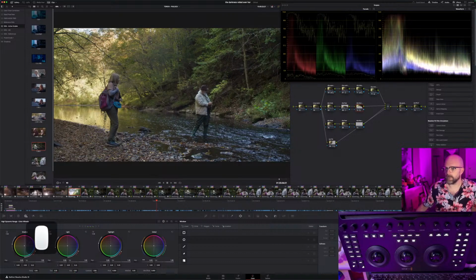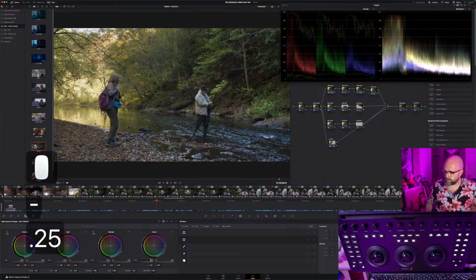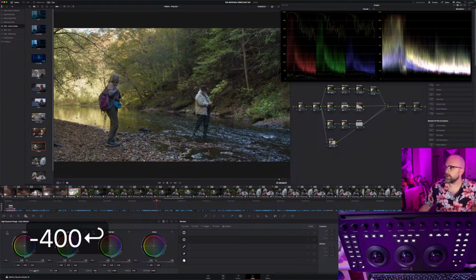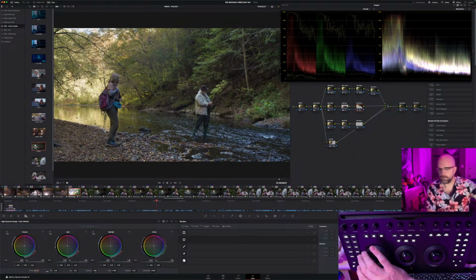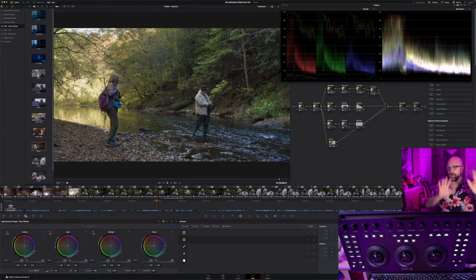That's too much, but let's do negative 0.25. And let's make it a little cooler, negative 400. So the shadows will be a little cooler. Okay, and so we'll disable that node and re-enable it. I don't hate that. Might hate it once it's moving. But if we can track it to Roy, I think we'll be all right. And then this one here is another one.